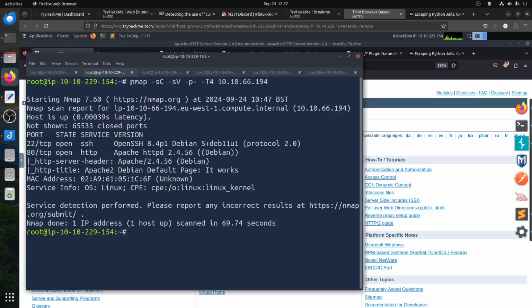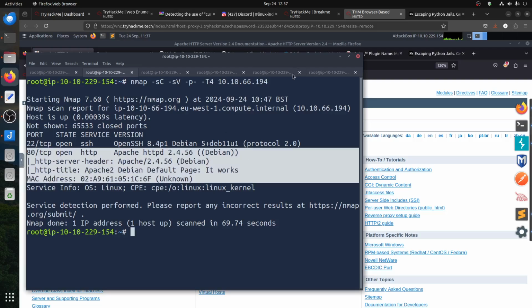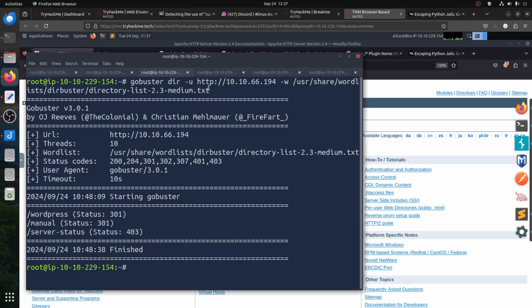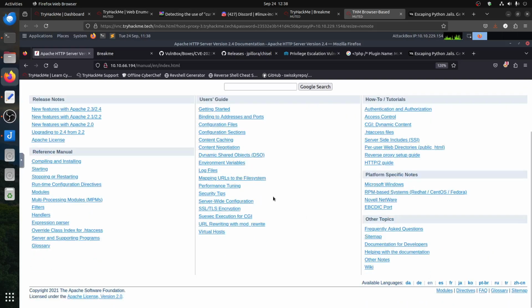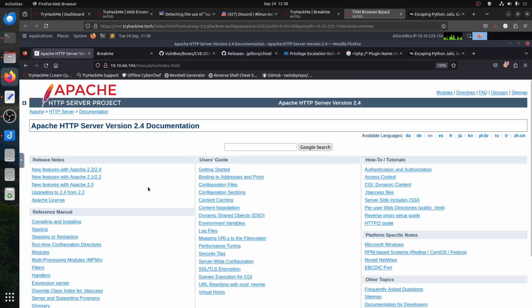So we have the nmap scan. This was straightforward, there's no rabbit hole in it, so it tells you straight away this is port 80. Scanning port 80 for directories, you get two directories: WordPress and manual. It already gives you the name. This is the manual of Apache, so I don't think there's anything special about this. Not sure why it was added.